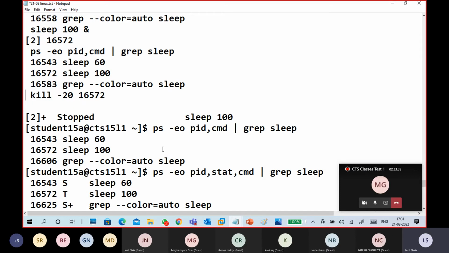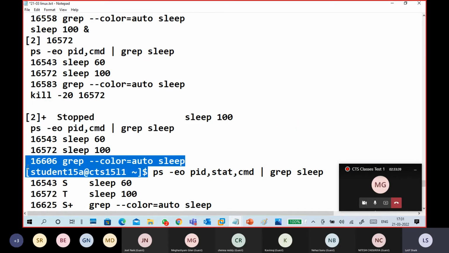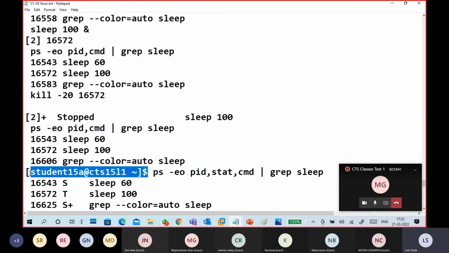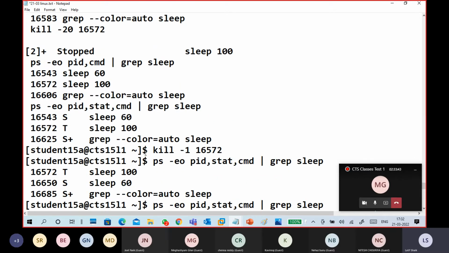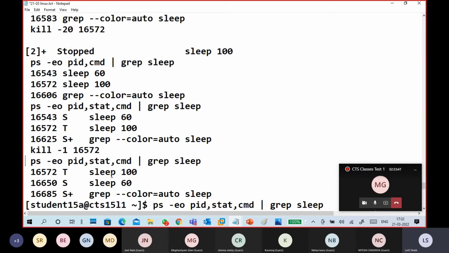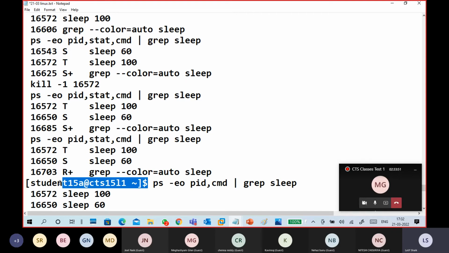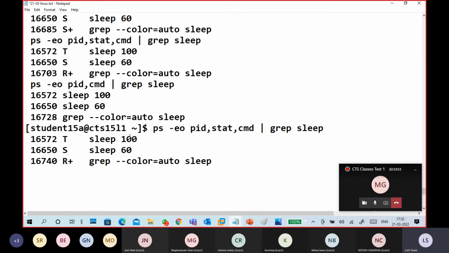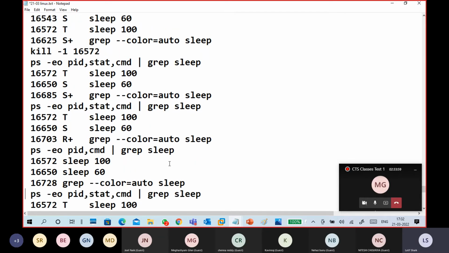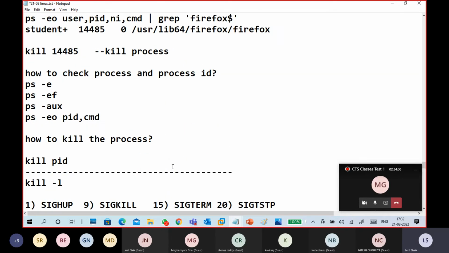Guys, understand how to kill a process. How to kill a process is important. Stopping a process is okay, but how to kill and how to terminate a process by default. If you don't give -15, no problem, not a big deal.